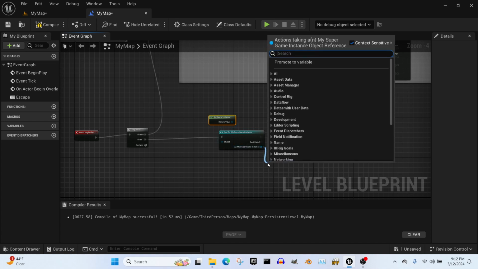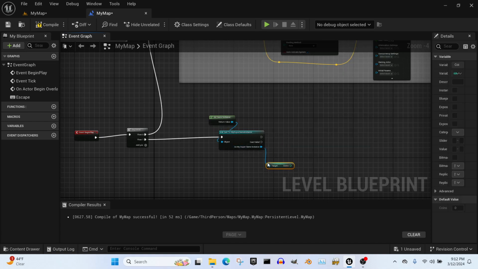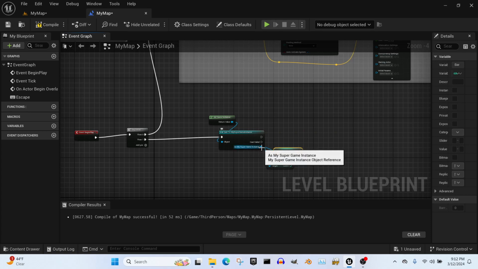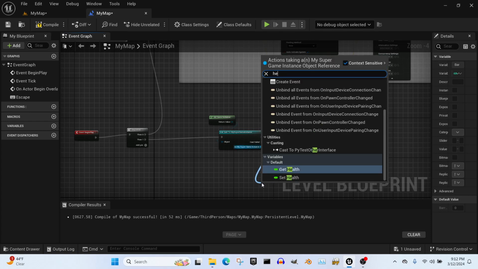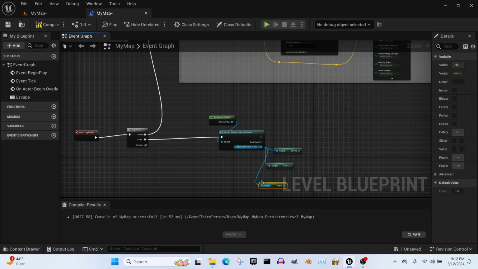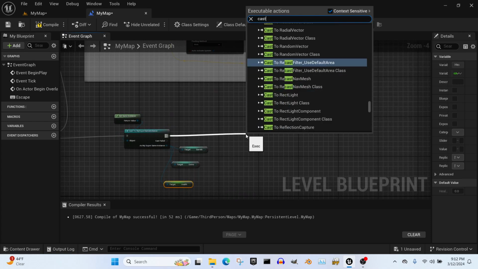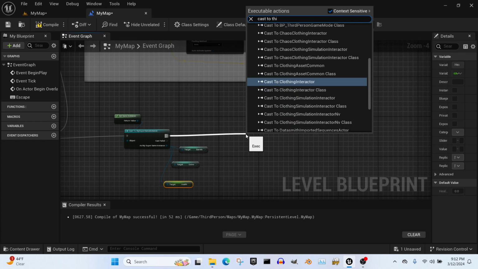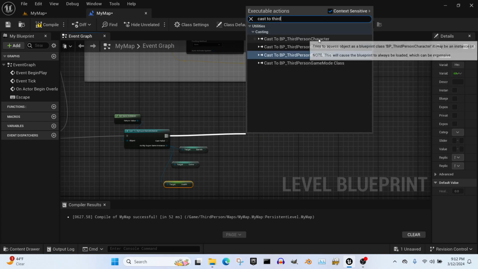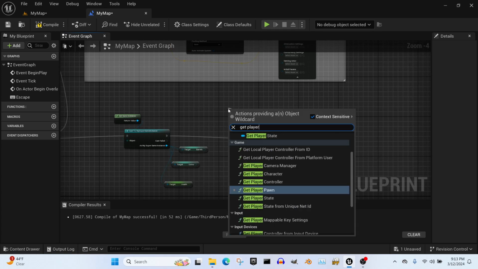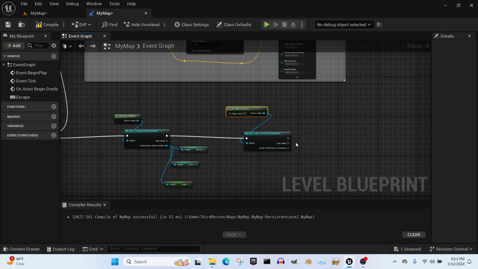As the GameInstance, we're going to get the coins here, barrels, and health. So this is the opposite of what we just did, in that we're getting them out of the GameInstance object, and now we're going to store them into third-person character. Cast to third-person character. Get the current player character.